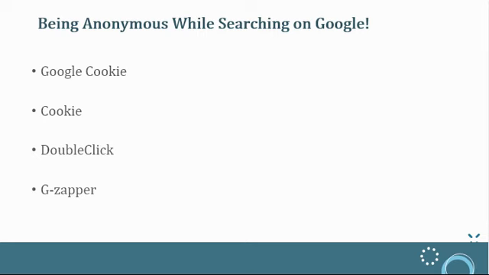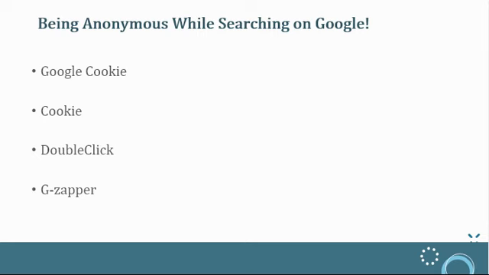And the last one you have is GZapper, a utility which helps you stay anonymous while searching Google. Google stores a unique identifier in a cookie on the computer hard disk, as we said, which allows it to track the keywords that are searched for. This information is used to compile reports, track user habits, and test features. In future, it would be possible that this information can be sold or shared with others. GZapper helps to protect user ID and search history also.